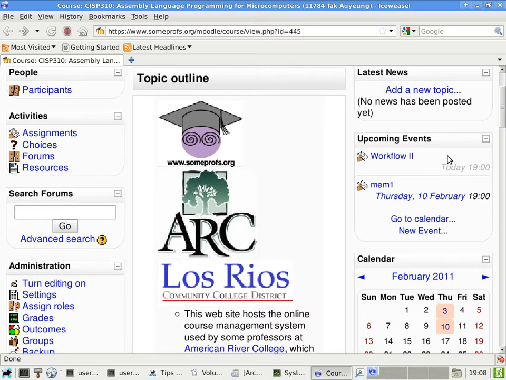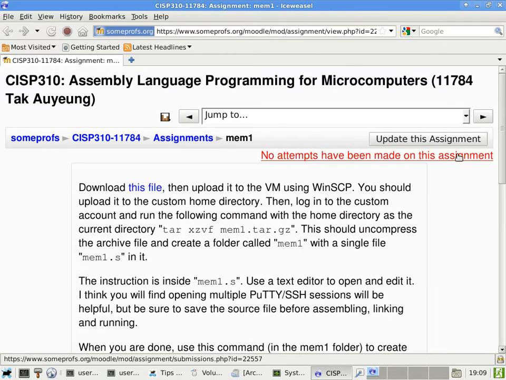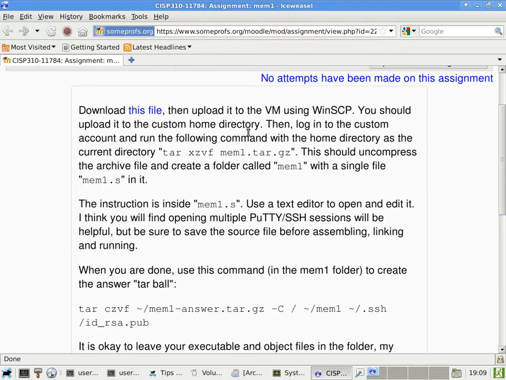The name of this homework assignment is just called Mem1, okay, for Memory Access 1. So there will be Mem2 later on. Okay, Mem1 is really the first homework assignment that you have to do something. This is going to be a very general format, with questions and also assignments from this class.